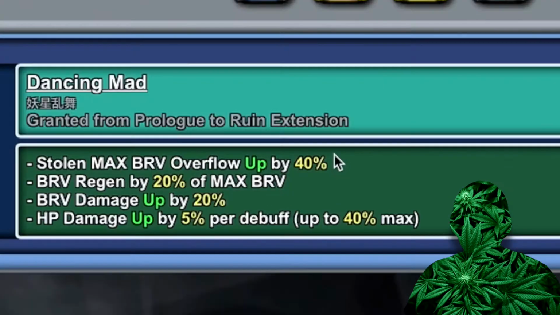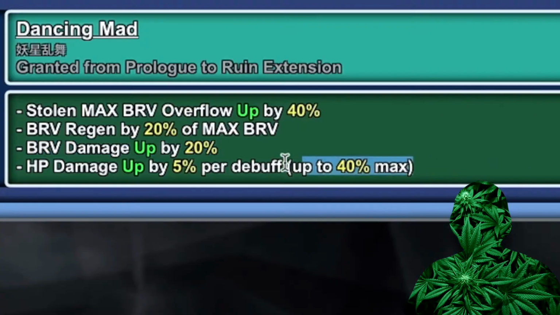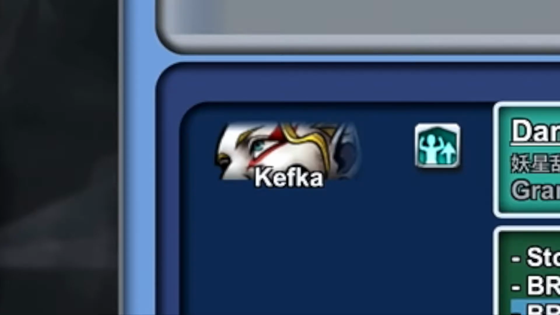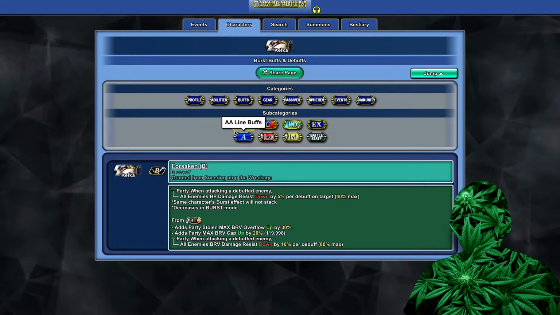Let's look at his LD. Stolen max Brave overflow up by 40%. Brave regen 20% of max Brave. Brave damage up by 20%. HP damage up by 5% per debuff. I mean, in terms of self attack buffs, Kefka's definitely better than Gilgamesh. On top of that, Kefka has a lot of great debuffs with him that Gilgamesh doesn't. If I was considering greening either of these, if I had to pick one of the two, I'd definitely pick Kefka, to be honest. And I'm not even looking at the BT buffs yet.